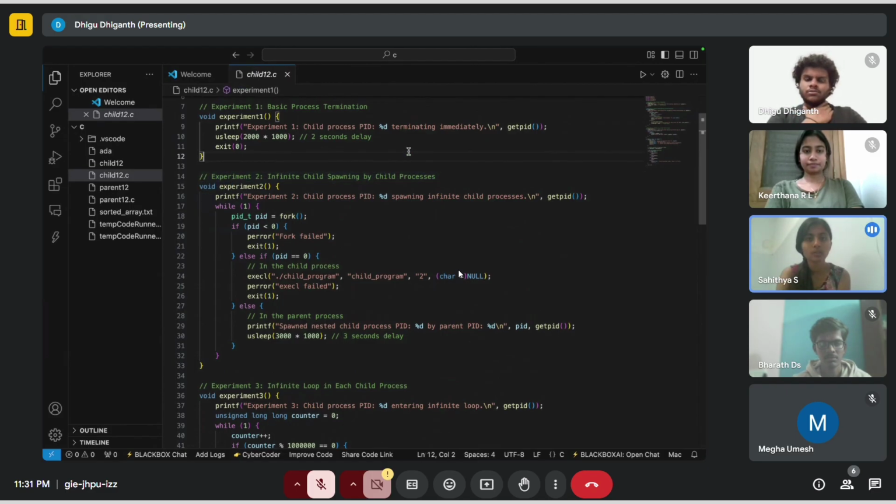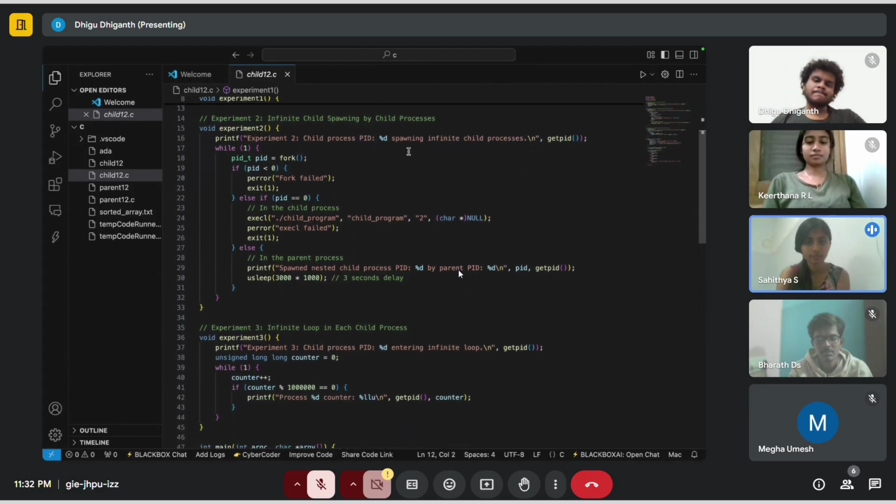Here the child process uses execl() to execute another program, the child program, with experiment 2 as an argument. If execl() fails, it reports the error and exits.